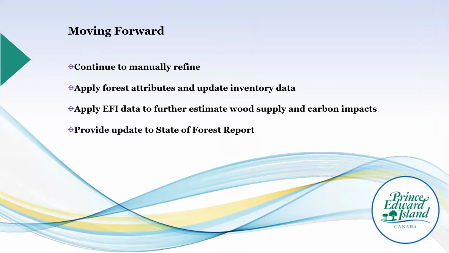So our next steps with that is that we are going to continually manually refine those. So I've been doing that on an attribute-based method. So finding polygons and finding areas where maybe the trees simply weren't tall enough to blow over and the model incorrectly predicted that. Or it's also picking up 2 years worth of actual harvest between 2020 and 2022 that we wouldn't have had before. So I'm trying to find all of those manually. So we're picking away at that.